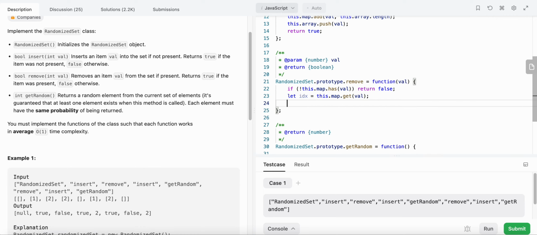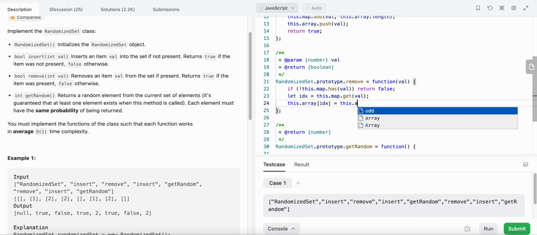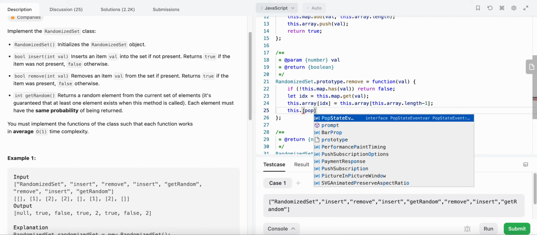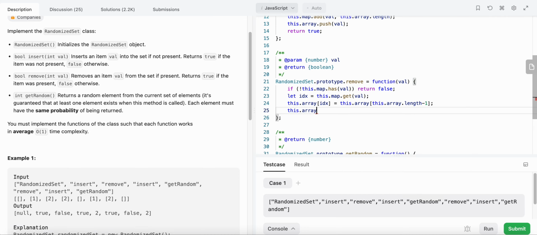So this will give our index, and then we need to replace the value at this index with the value at the end of the array, which is at length - 1, and then pop it out of the array.